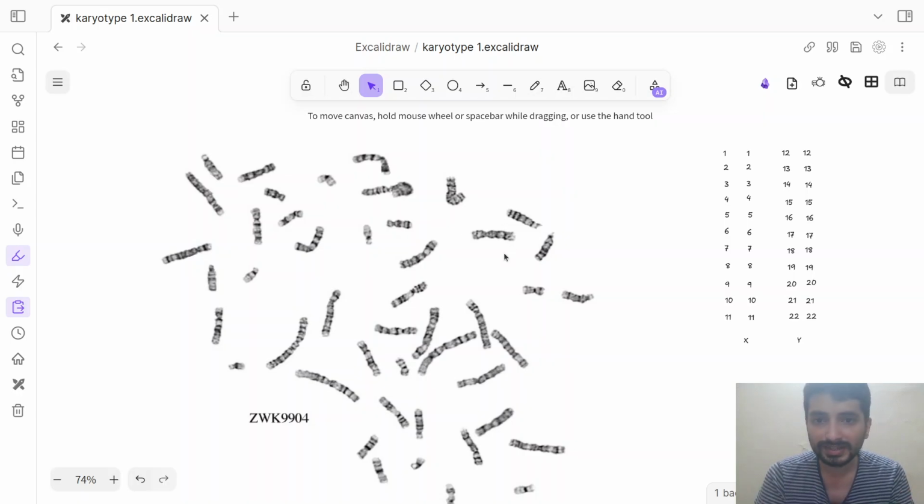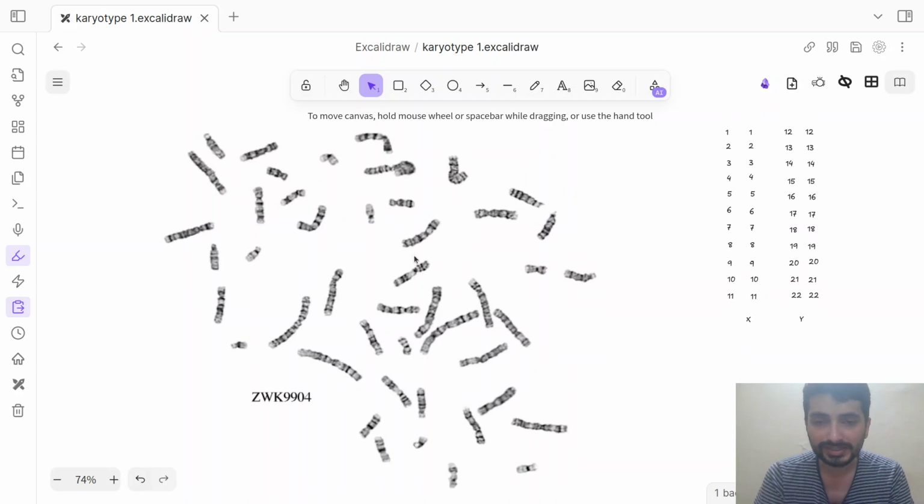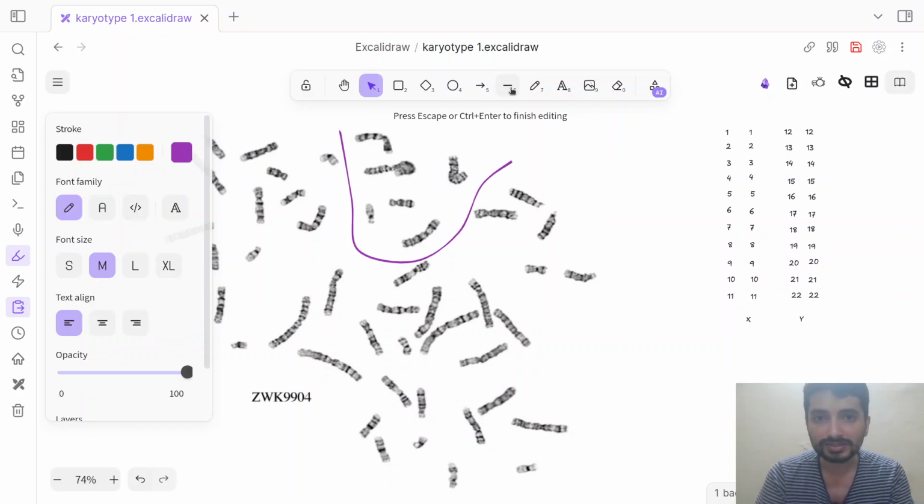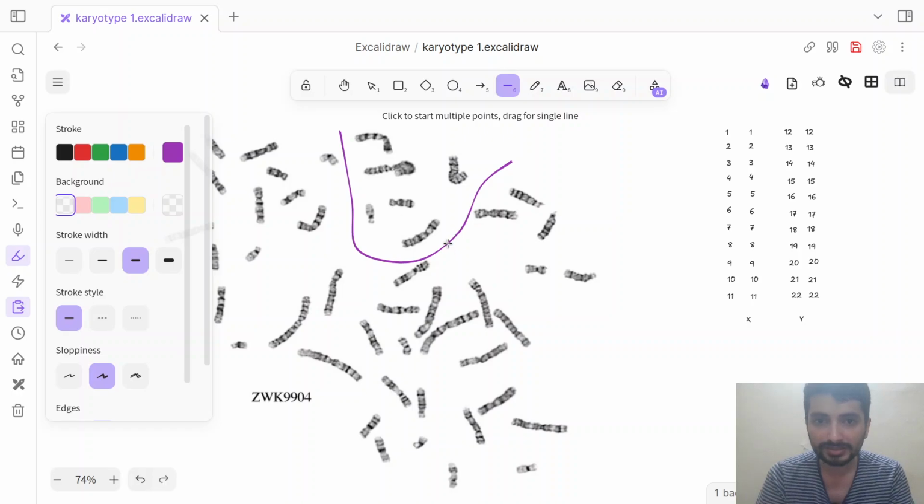Before we start anything, we first need to actually count the number of chromosomes, because aneuploidies are the easiest to detect, because you just have to count the number of chromosomes and then you will know that you either have an extra or a missing chromosome. So we'll start off with that, and for doing that, the easiest way I've realized is to mark down boundaries for various sectors within this metaphase spread. That makes counting much easier.